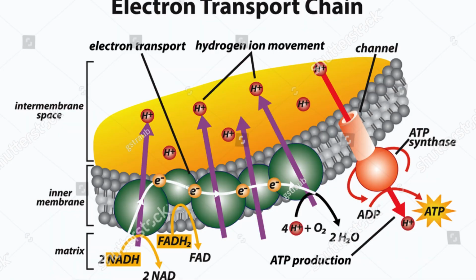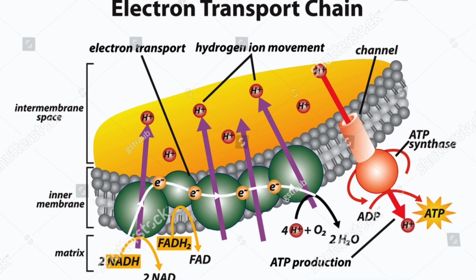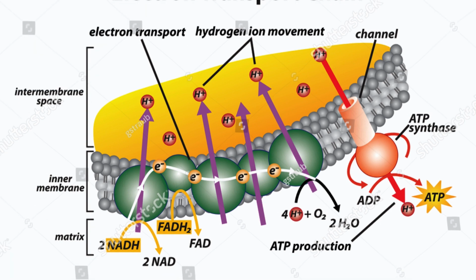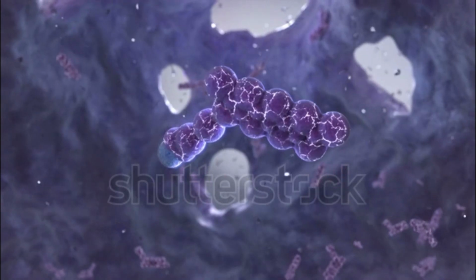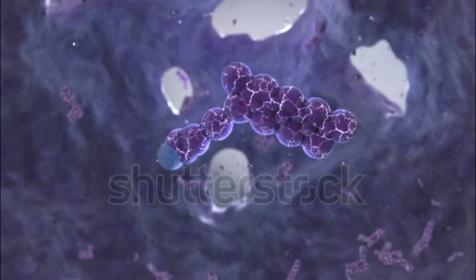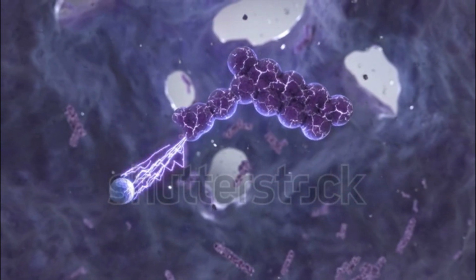In this part of the video, you will see the animation of the oxidative phosphorylation and the electron transport chain, showing the structure and function of each protein complex, the movement of electrons and protons, and the synthesis of ADP. You will also see the regulation of oxidative phosphorylation by the availability of oxygen, NADH, FADH2, and ADP.